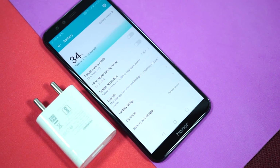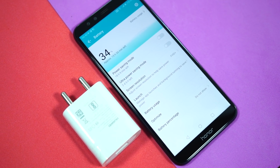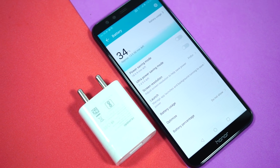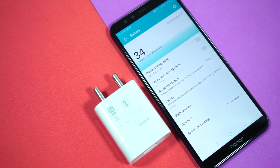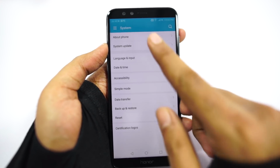This device sports a 3000 mAh battery and comes with a micro USB charging port and a regular 10 watts charger. It takes around 2.5 hours to charge the phone completely, and on normal usage with 2 SIMs and Wi-Fi always on, on average I got around 5 to 6 hours of screen on time.